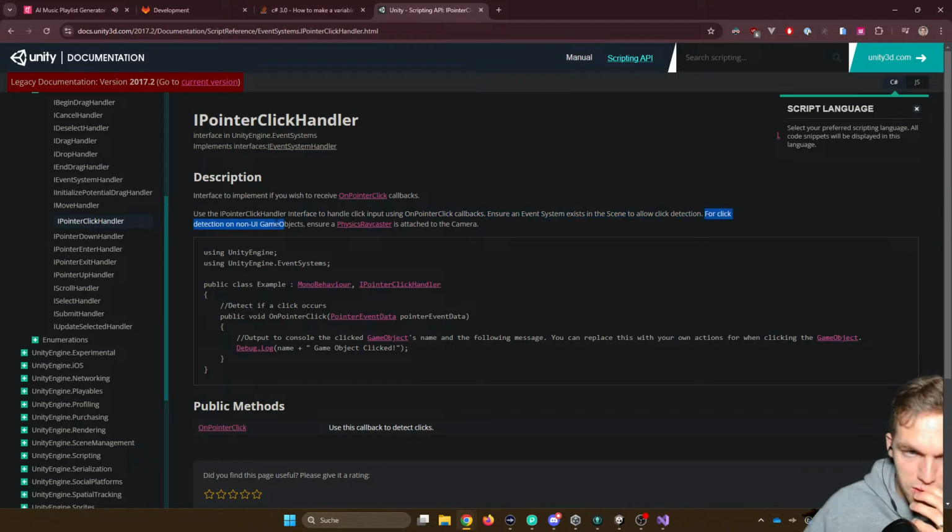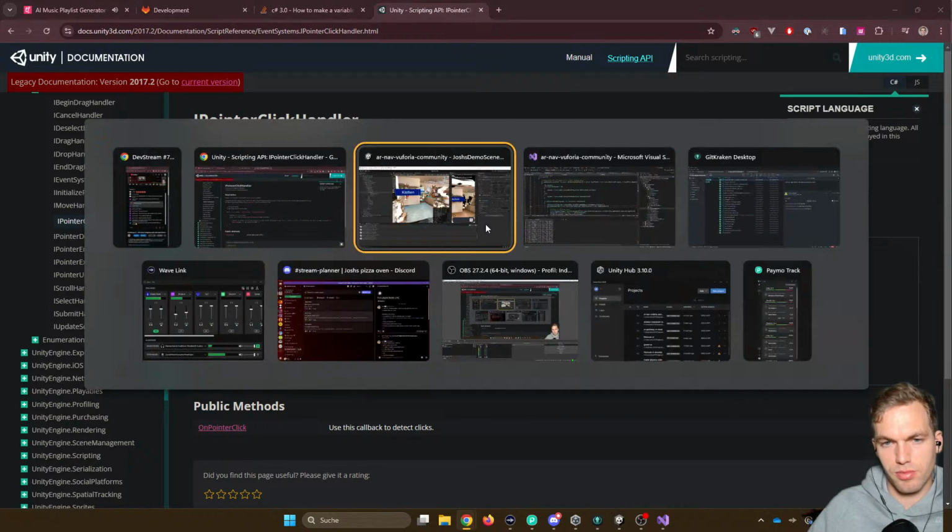Or click detection on canvas, ensure a physics raycaster attached to the camera. Well, that's what we don't want. So you suggest this instead of the collider. Do not need the collider, yeah. I don't remember why we had the collider in the first place.